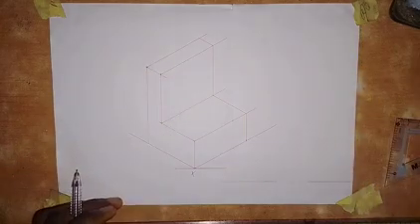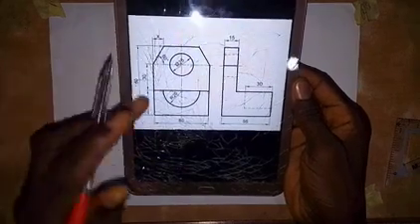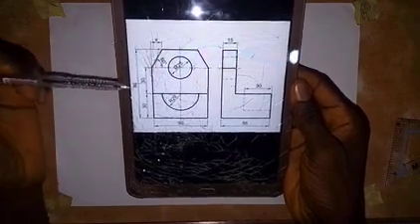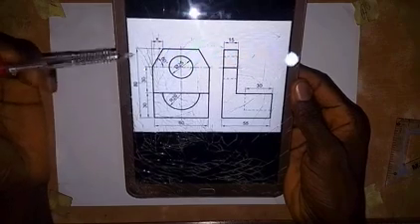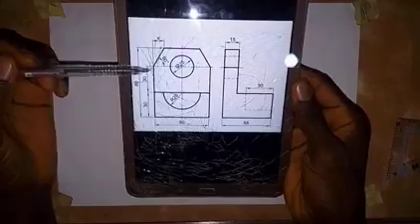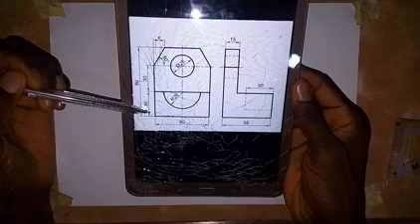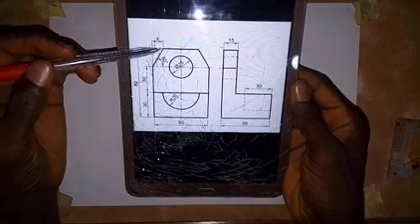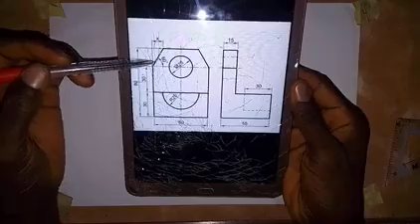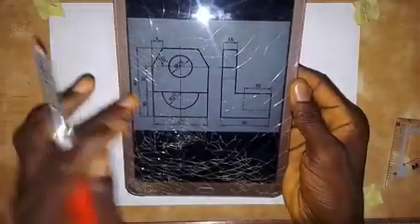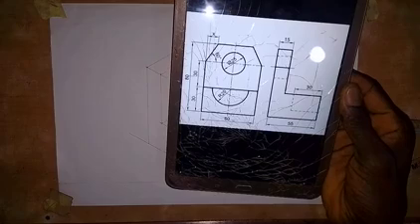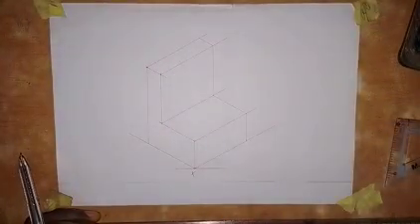So what we have here on this part, I want us to get this shape out. If you look at what we have here, the total is 80, and then from this point down is 60. That is 30 plus 30. So we have 60, but we are told that the angle at which this line is inclined to the horizontal is 60 degrees. So the distance from here to here is not given. Normally that distance is supposed to be given, so let's see how we can work that out.